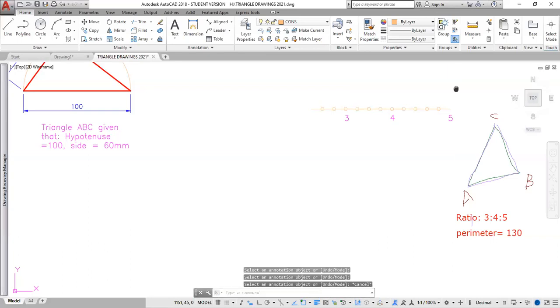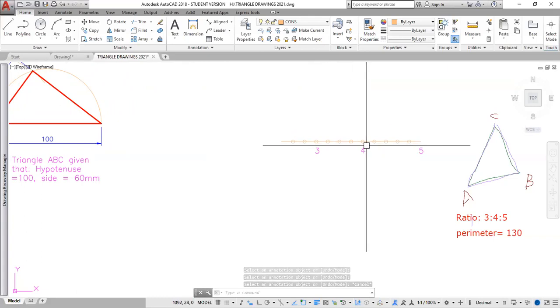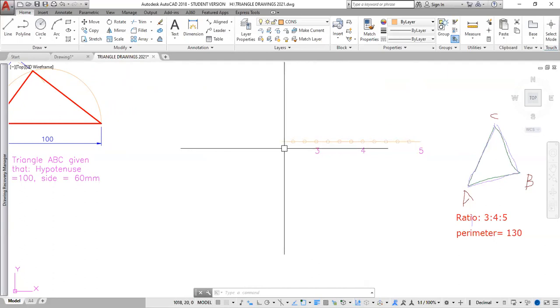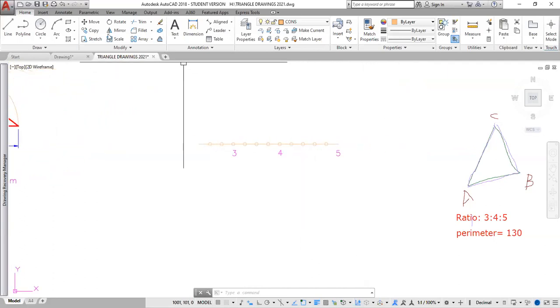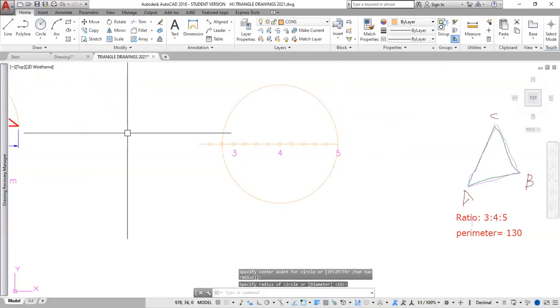The next step is, so here the base would be between 3 and 2. 4 and 5 would be one side. 3 to this point would have been the other side. The next step is to draw a circle with center here and onto this point.